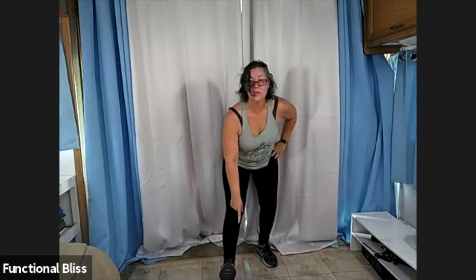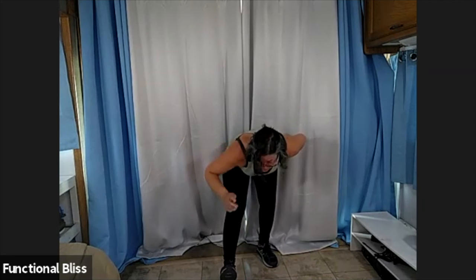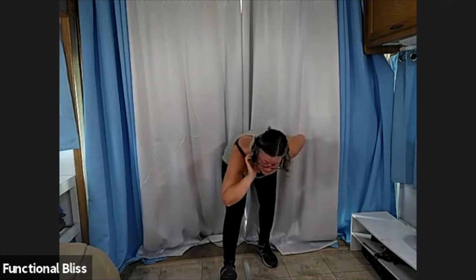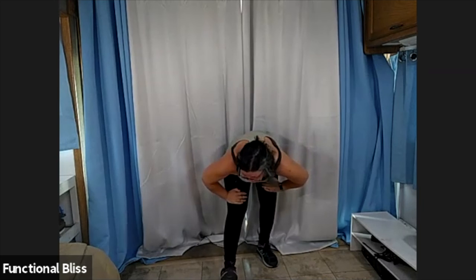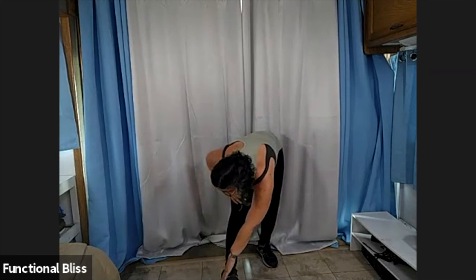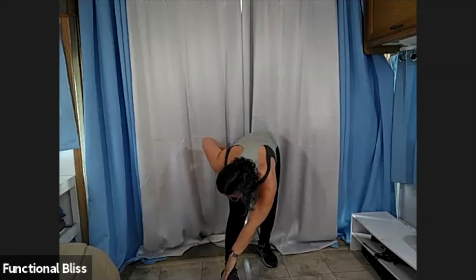And then we're gonna do one more stretch, bringing your front leg, your left leg forward. Let's scoot back so you guys can see my feet. Peel those toes up, and then you're leaning forward until you feel a good stretch through the back of your leg. Wherever that is for you, stop there and take a breath. And then if it feels good, you're gonna reach with your opposite hand to the outside of that foot. Put the other hand on your hip and add a little twist into that stretch. If it doesn't feel good, leave that part off.